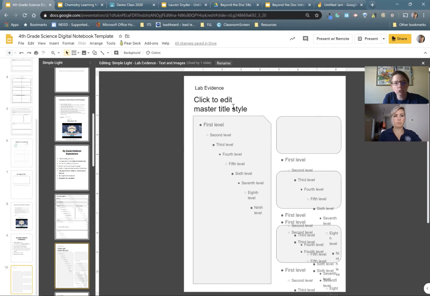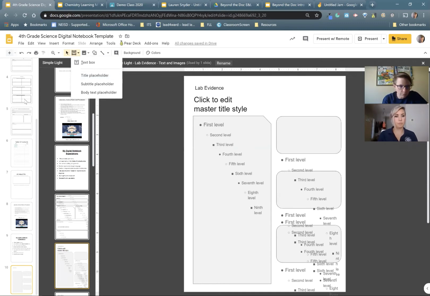When you're in a traditional slide and you place a text box, the only option you have is to start typing in it. When you're in master slides and you go to your text box, you have the traditional text box, which lets you put in text, like up here where it says lab evidence, but then you also get some placeholder text boxes. These control what size font and style is used at that box. So when the students start typing, it'll put it in as a title or a subtitle or smaller text if it's a place that they should be writing out more information.